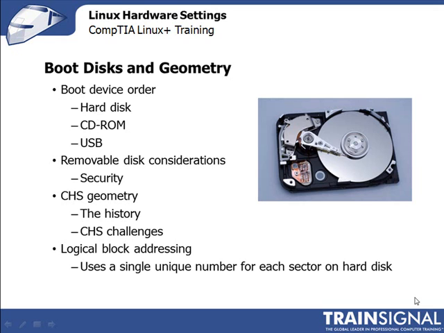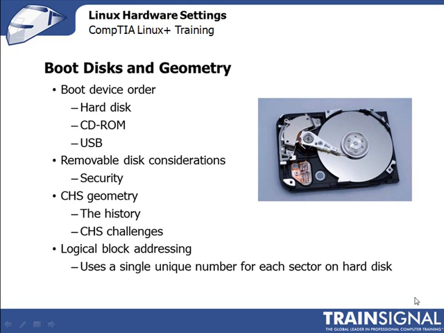To begin to understand the technical details of hard disk operation, let's start with the BIOS. We'll cover the BIOS in more detail in a later lesson, but for now, you only need to know that among its other functions, it allows you to set the order of devices from which you can boot your system. Typically you boot from the hard disk, but there are other options, including the CD-ROM or USB device, which has replaced the less common floppy disk option. The BIOS will attempt to boot from the first device indicated, then if it runs into a problem, it'll try the second and third options.